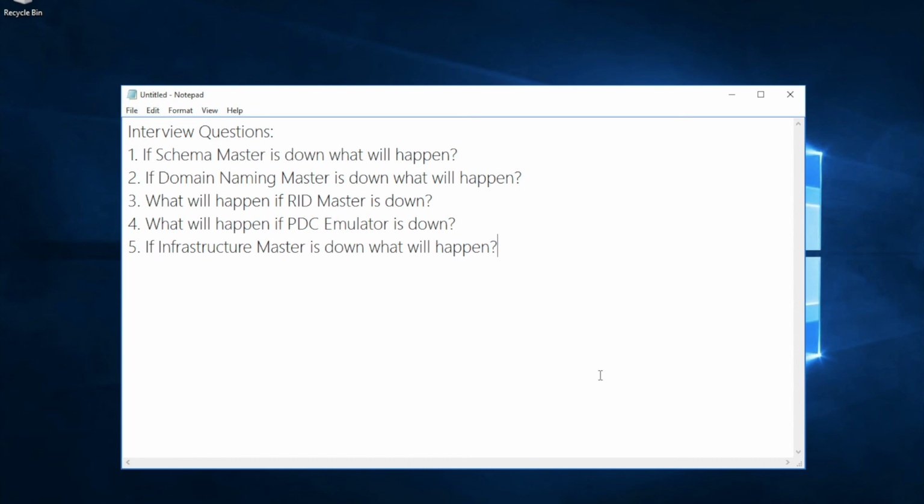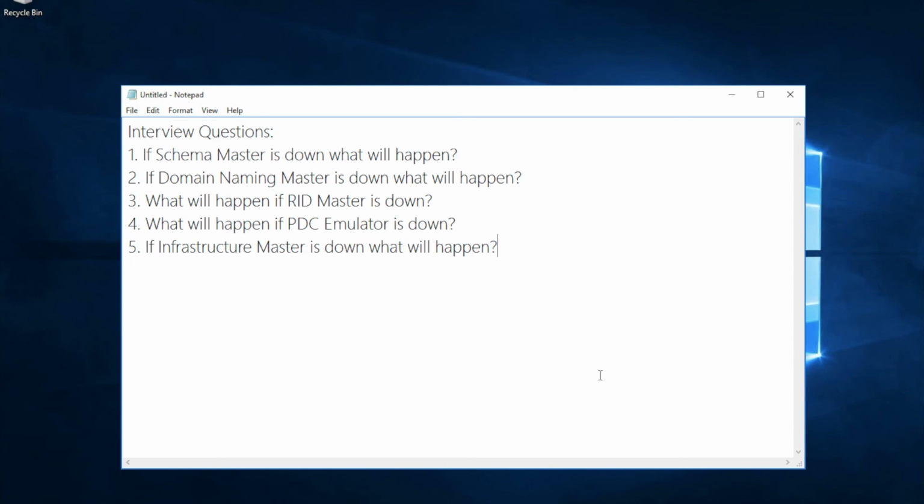If the PDC emulator, which is the primary domain controller emulator, is down, then time synchronization will not happen with the PDC emulator. All other domain controllers will maintain their time locally, but they can't sync their time with the PDC. You won't be able to open the group policy console.